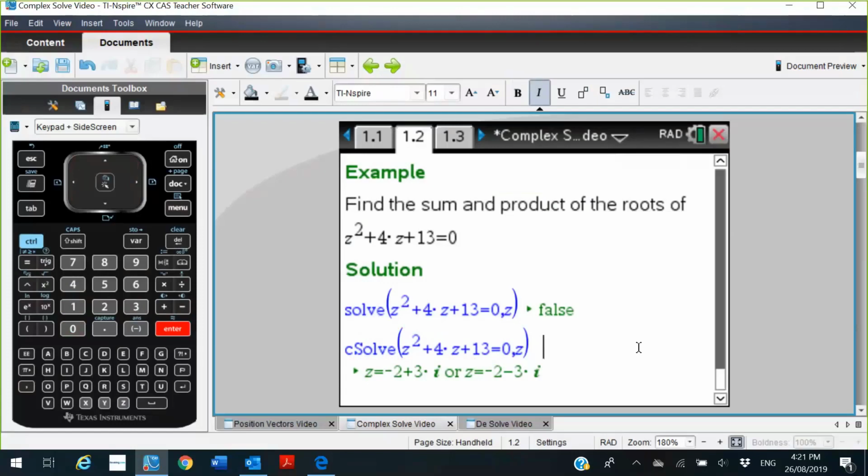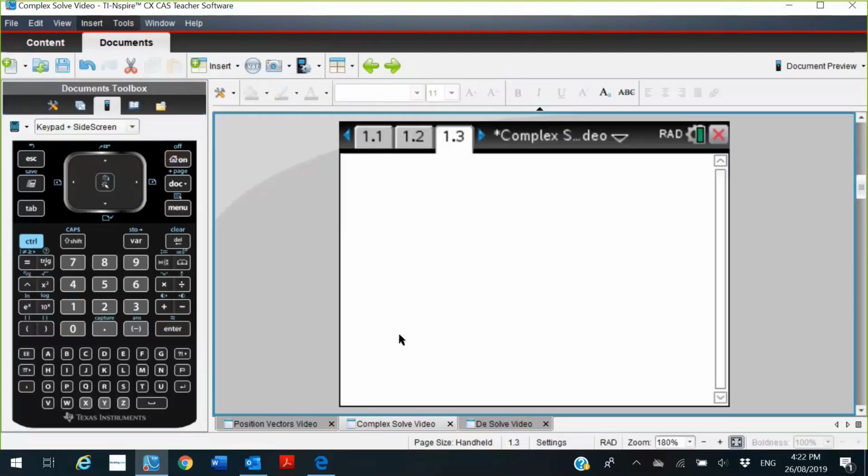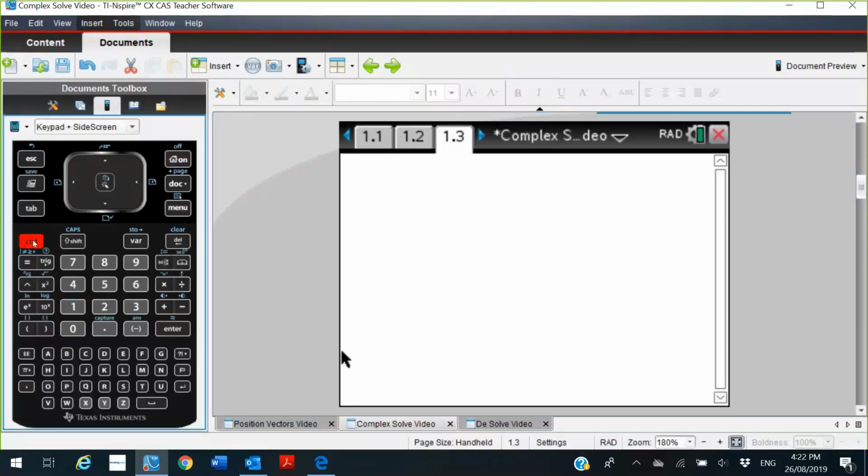Okay, now I'm going to do another way of doing this as well. Before we do that, I just want to show you a little bit about lists and what happens with lists. So I'll just open up another calculator page. And what we'll do here is define a list. Now, a list is just a set of numbers defined in curly brackets here.